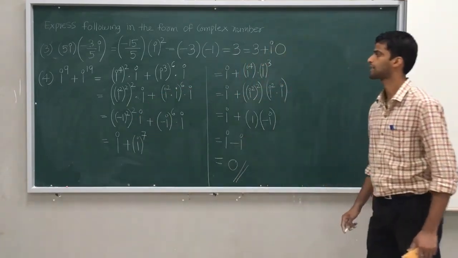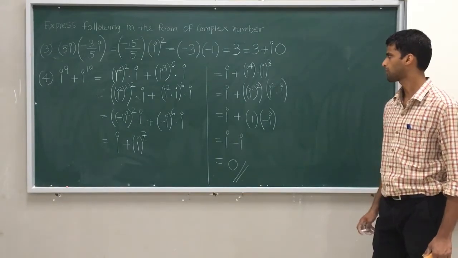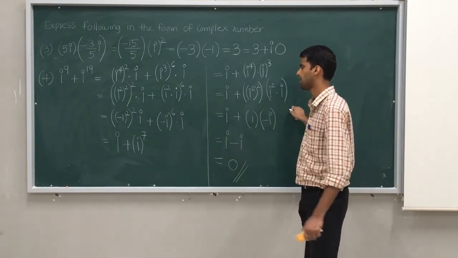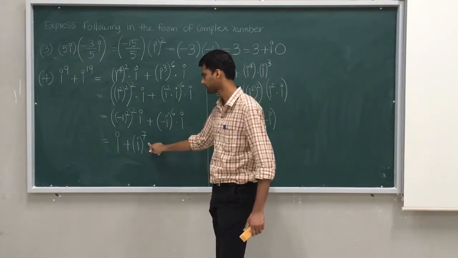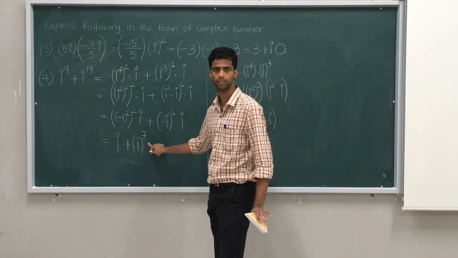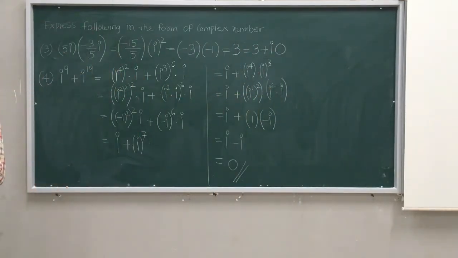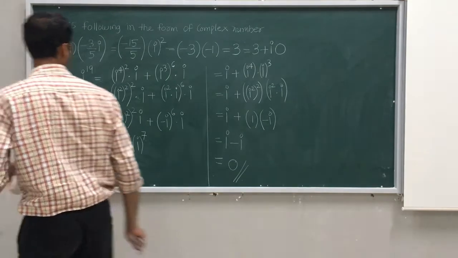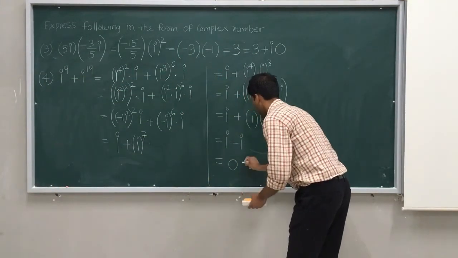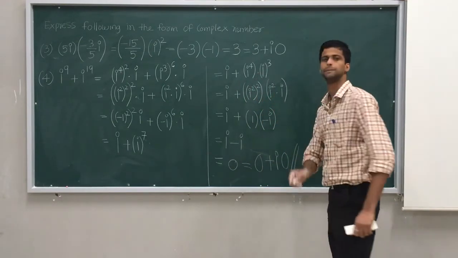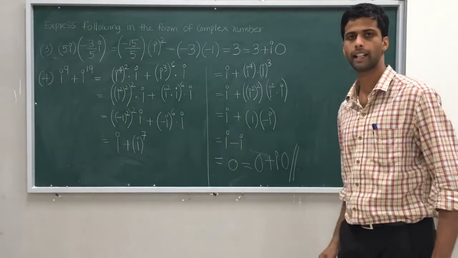So the answer for i raised to 9 plus i raised to 19. Suppose if you know i raised to 4 answer directly, not an issue in that, just replace it so that you can avoid this step. Similarly, if you know this answer quickly, write it directly, not an issue in that. Okay, but I simplified step by step. So i raised to 9 plus i raised to 19, the answer for this question is 0. Now they expect me to express this in a complex number. Therefore, I will write this as 0 plus i times of 0. Okay, so it is nothing but 0 plus i times of 0.